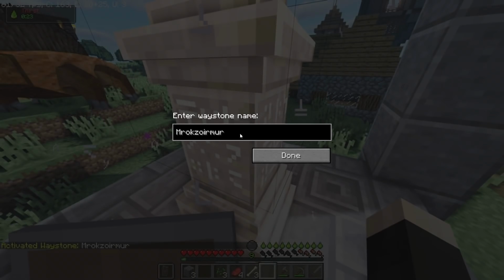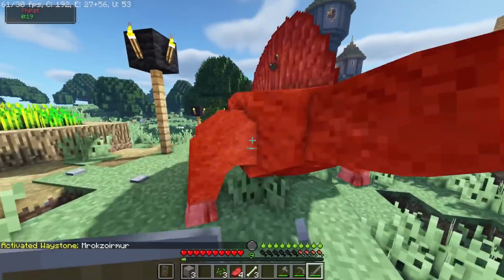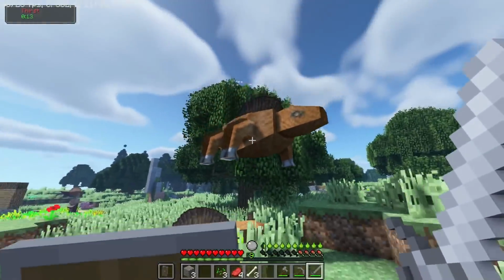So we'll just name this something funny. There we go. More foxes. Don't kill the babies, they don't drop any levels, there's no point. They grow up and then you can harvest them.